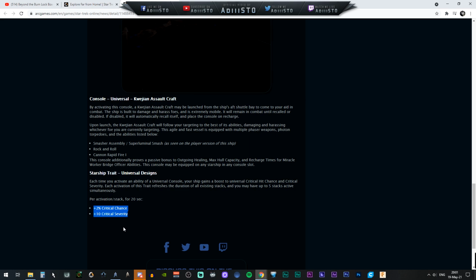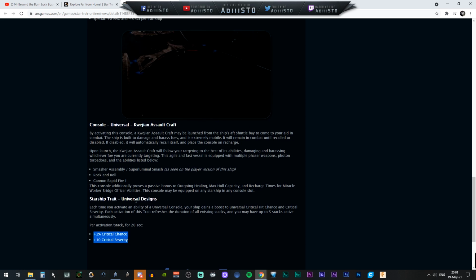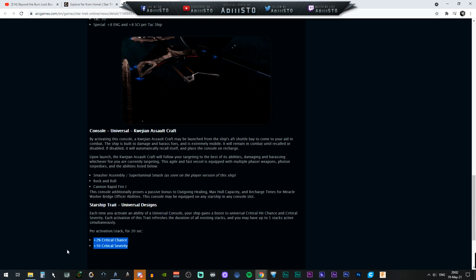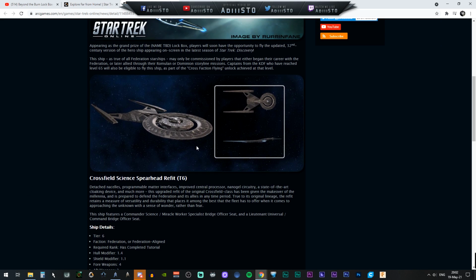Huh. Okay. So, flat out, this is definitely something that I'm going to grab. The Universal Console is definitely speaking to me like, hey, get me. The trait is definitely interesting as well. Whenever you activate a Universal Console ability, you're going to get critical chance and critical severity. That's definitely interesting. I don't know about the bridge officers, how good this thing is going to be in terms of versatility, in terms of DPS, or in terms of crowd control or tanking purposes. I leave that to you guys. I really don't care about that, but my God.